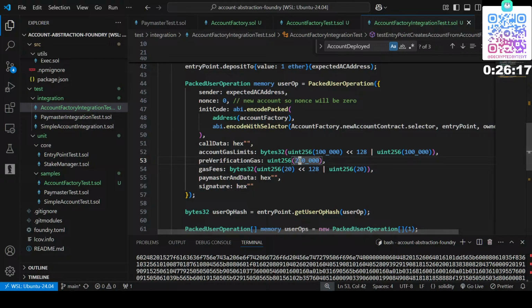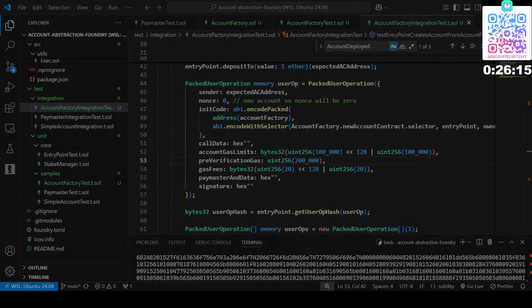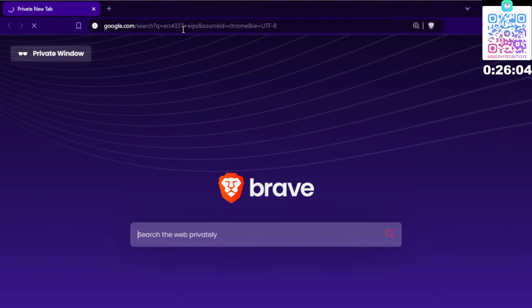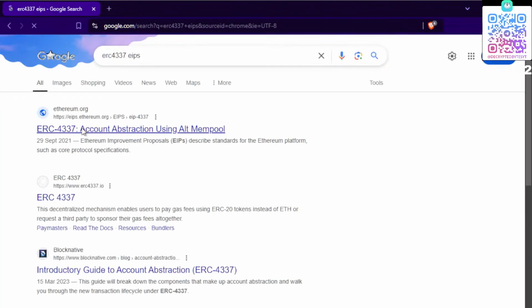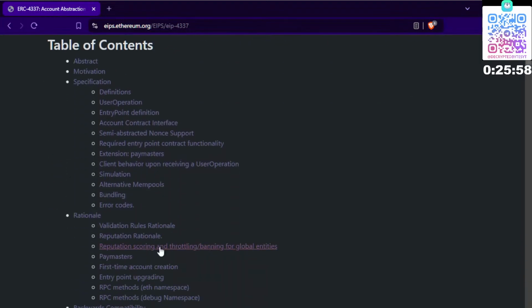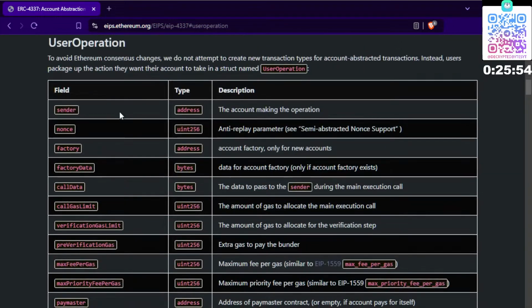Pre-verification, post. Let's go to the browser and look up ERC4337 EIPs. Here I want to see the user operation. Okay, this is the bundler.